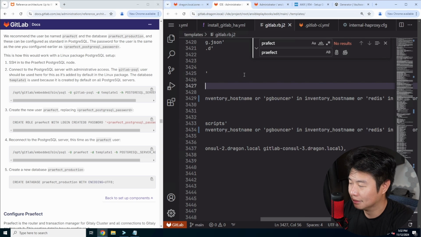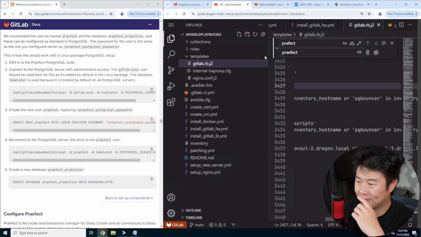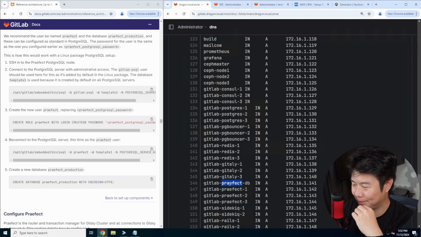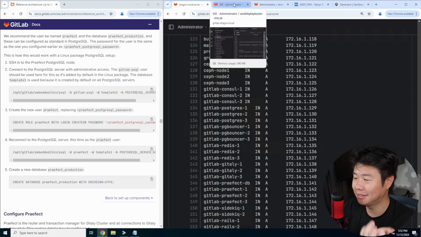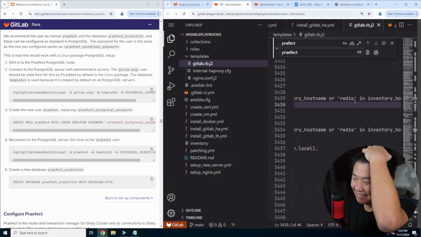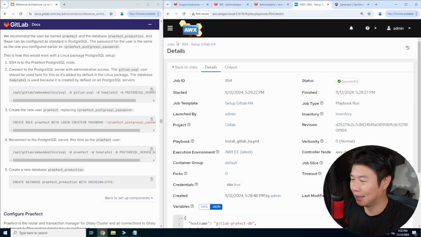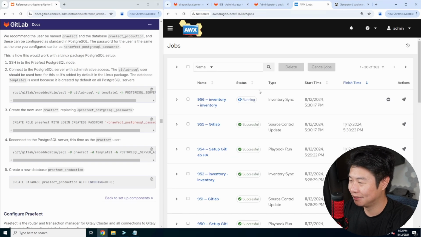Replace all. Fix name. That's what happens when you type it. Praefect. So I typed it in wrong 11 times in here. I can totally believe that I typed it in wrong.